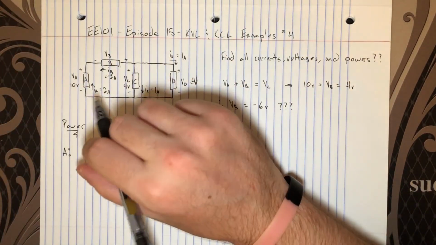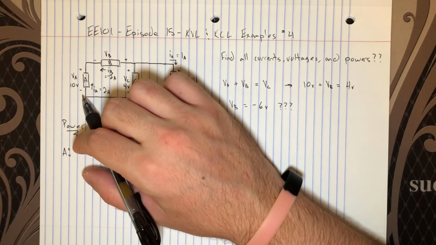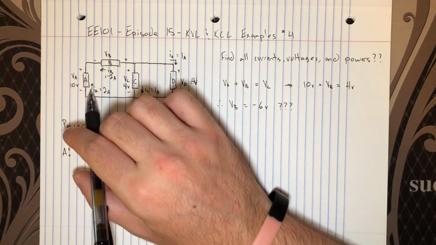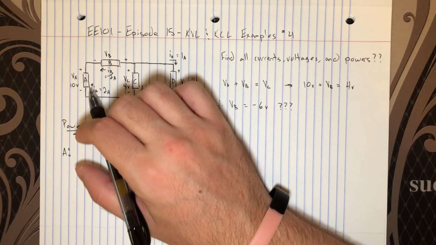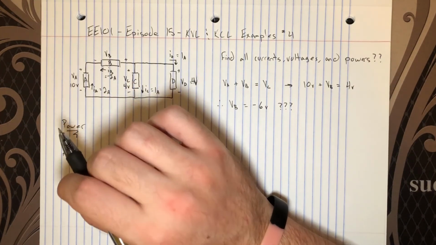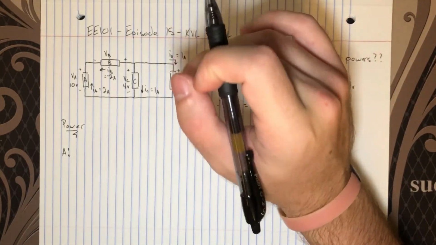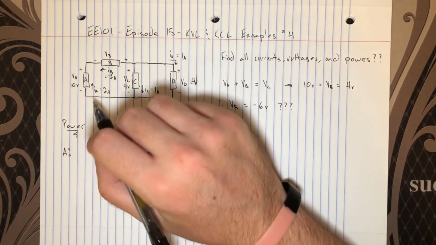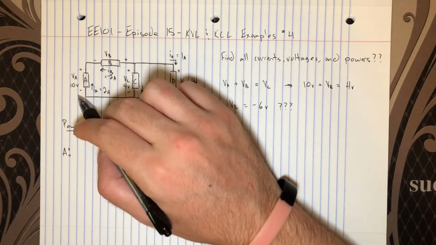And when you look at element A, you go, okay, it has this voltage polarity and this current direction. And I'm saying they're both positive. So it's 10 volts with respect to this polarity and 2 amps with respect to this current direction. And remember, the thing to keep track of when identifying whether or not a circuit element is sourcing or consuming power is look at the current reference relative to the voltage reference.